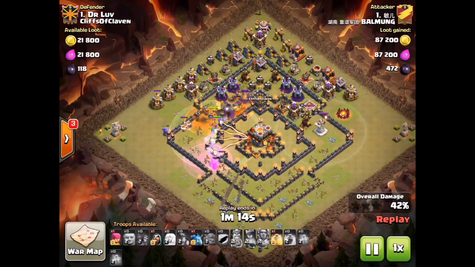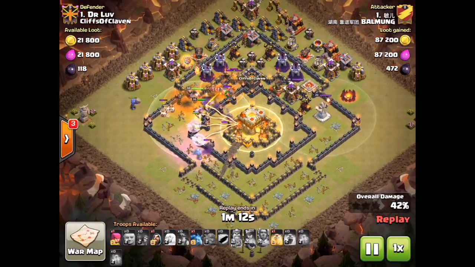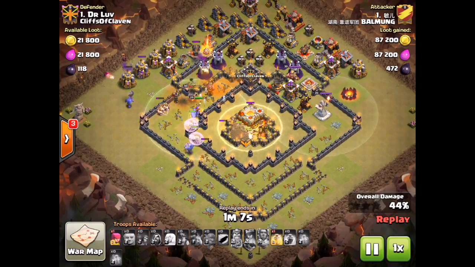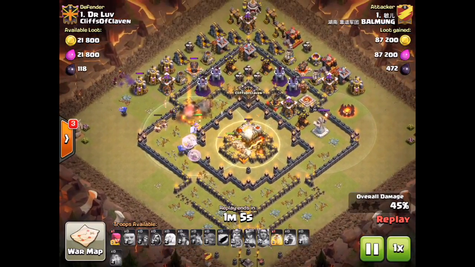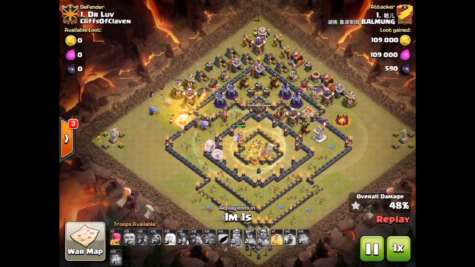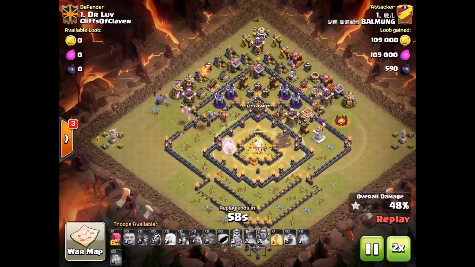Now, he has dropped the miners. I don't know if you can see the miners coming up here by the bottom. They're going to take care of that inferno. Really smart deployment of the miners. Made sure everything was out of the way, so the miners went straight for the inferno and the Town Hall, which is really nice. Now, once those infernos are down, he's pretty low on troops, but we're going to go ahead and speed it up.